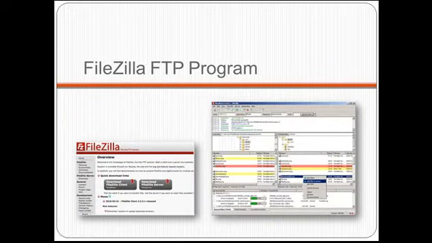Next thing you will need is the FileZilla FTP program. You don't have to have FileZilla if you already have an FTP program, but FileZilla is absolutely free, and you can just go to Google and type in FileZilla, and it's going to look just like you see in that screenshot when you're actually using it. I'm going to be using that in the next few minutes. FileZilla works for Mac and also for PC, so no matter what computer you have, you should be able to get FileZilla to work for you.